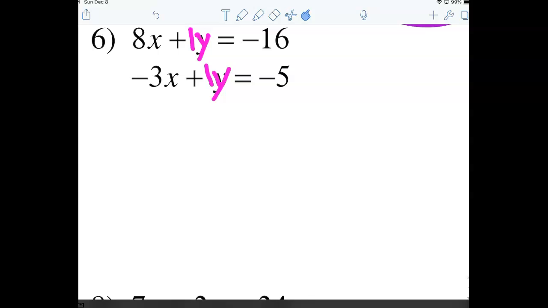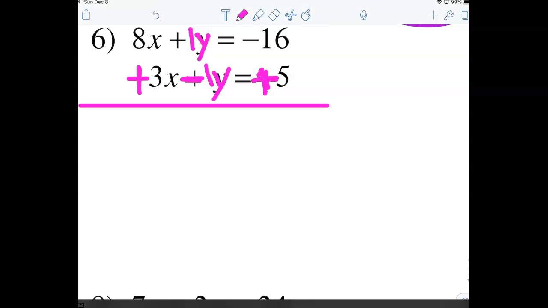They match, but they're not opposites. Like I can't cancel them. So está mismos, pero no está mismos y opuesto. So I need to change that. And when I do, I need to make this a positive, this a negative, and that a positive. Okay? Necesita cambiar los signos. So, este es positivo, este es negativo, este es positivo.